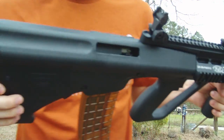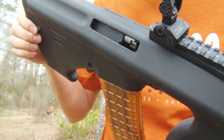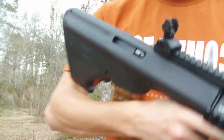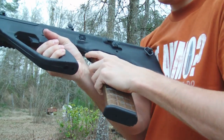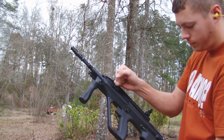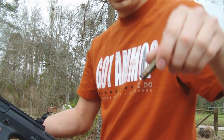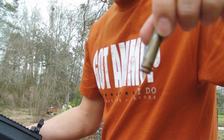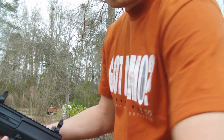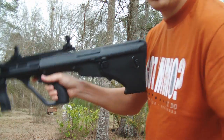Uh-oh. Still jamming. The new bolt did not fix the jamming problem. Our second jam. Let's see what it did. Same thing. It jammed the whole bullet sideways in there and monkeyed it up. So we got two of them. Try it again.